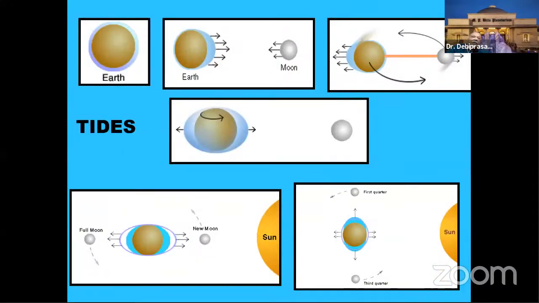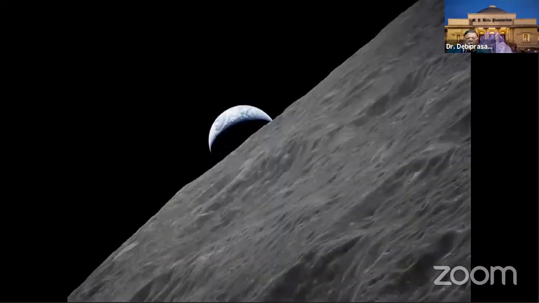So now if I ask you the question, if the moon occurs on one side of the earth, the water should be bulging towards the moon. What happens at the antipodal, the other side? There is also a tide there. Why then? The answer is because the tide is an interplay between two forces. The force of attraction towards the moon and the centrifugal force that the earth faces because of the moon's motion around, having the centripetal force on it. So if you do the interaction of this, on the side facing the moon, it is gravitational force. On the other side, at the antipodal point, it is the centrifugal force which wins over and gives you two tides at the same time on the opposite parts of the globe.